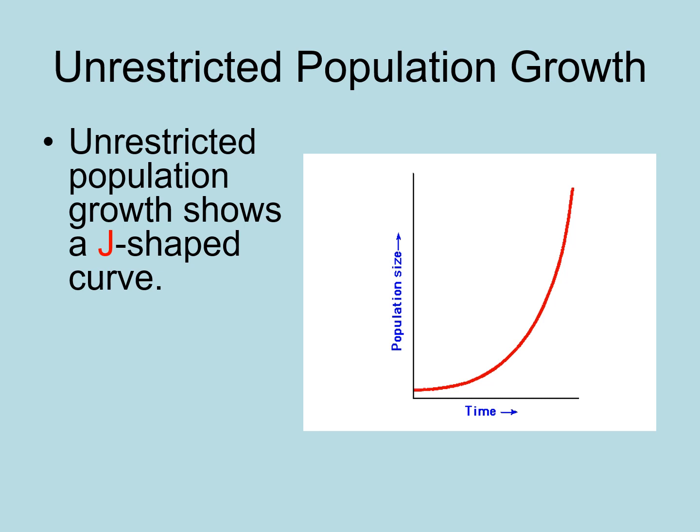Well, in the case of what we call the J-shaped curve, this is what we call unrestricted population growth. Basically, this means that the individuals in this population, whatever population we're looking at, don't have to worry about anything. It's unrestricted. Nothing is determining how many offspring they can have. They have plenty of food, plenty of water, plenty of space, plenty of mates. So their population growth is unrestricted. Basically, they're not running out of anything, so they can just have as many children as they want and not have to worry about it.